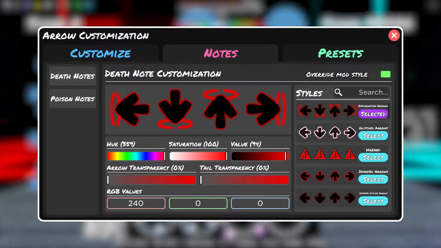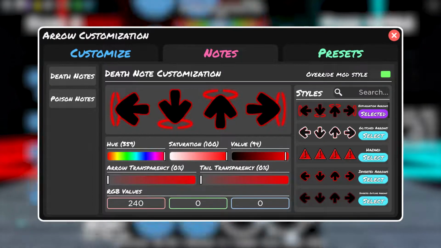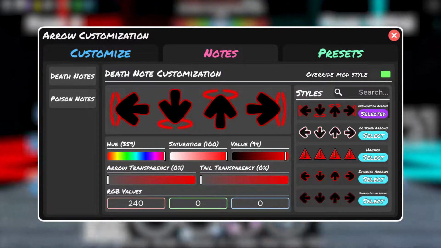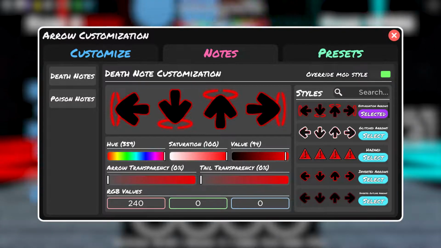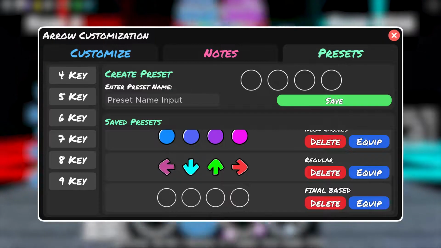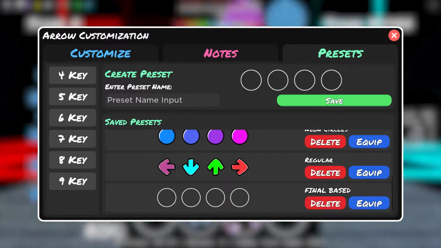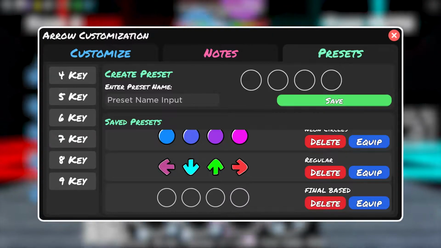Next up, the notes category. This is basically an amalgamation of the colour and style tabs from the customization category. In here you can change the appearance of poison notes and death notes. That's about it, really. Finally, the presets category. Here you can create, select and remove presets you've made here. Note that these presets do not save settings, they only save the colour and style.